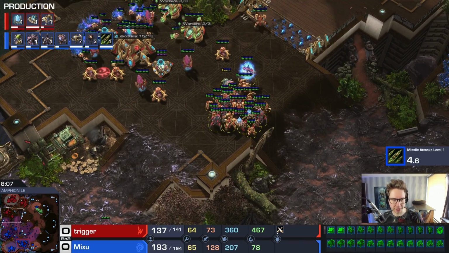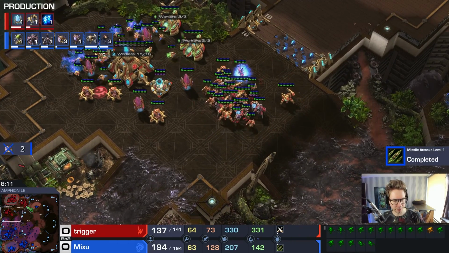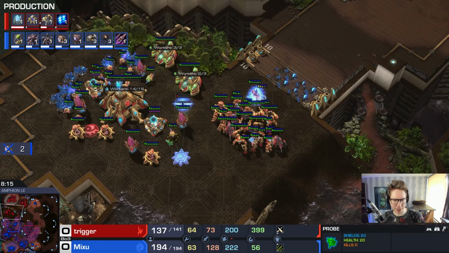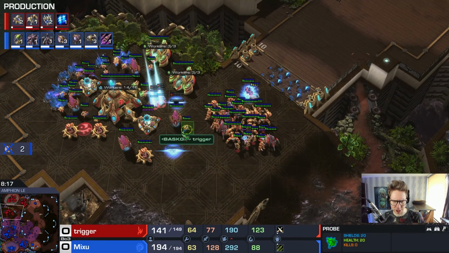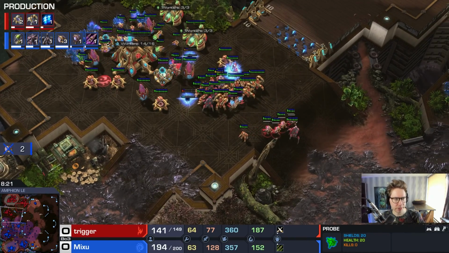You do have to be very aggressive, though, because once they have enough Lurkers, and you don't have enough Viper energy, it can kind of go bad. Or if they have a lot of Hydras because they were allowed to transition because you weren't aggressive enough.